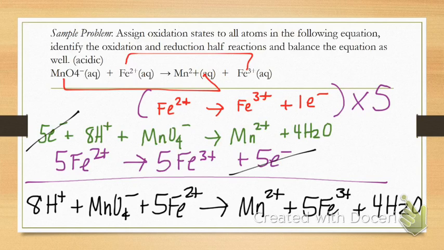Okay? That one was a fairly straightforward, easy one because when you keep the iron with just nothing exchanging, it's easier. Okay? Later on, you may have water on both sides or whatnot.